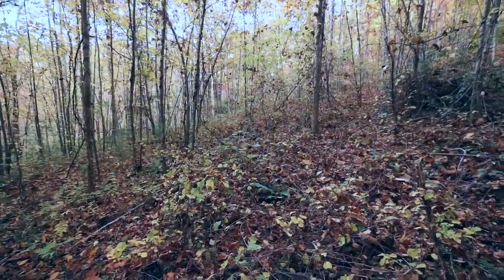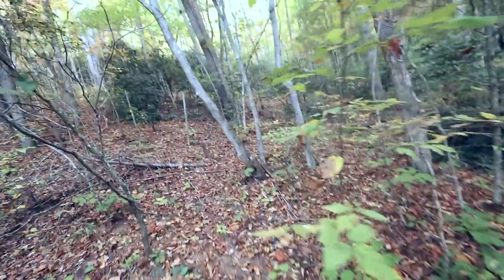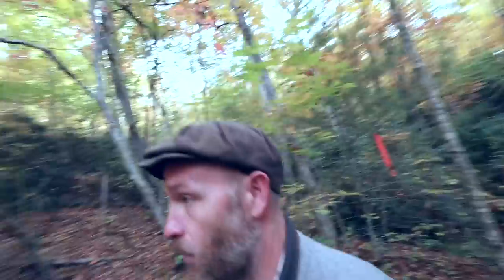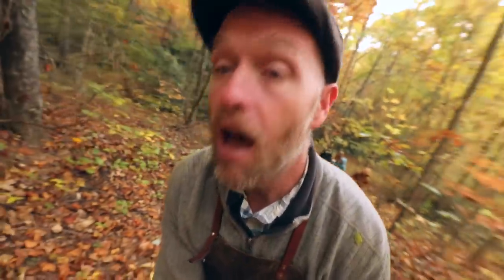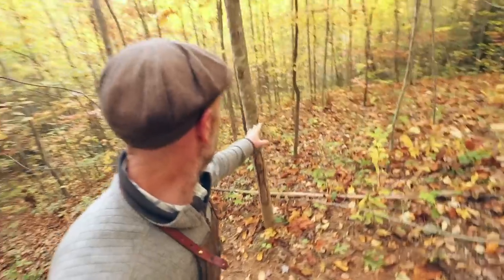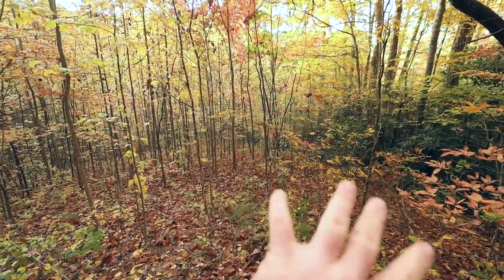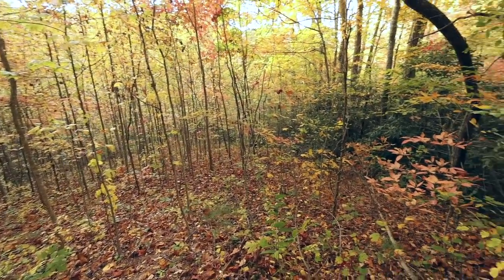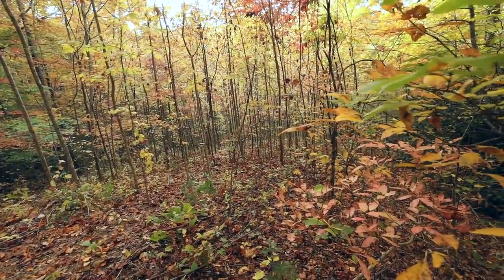Because of our recent survey I assumed we owned right along this road or even that barbed wire fence, but we don't — our line shoots up through there, which gives us even more than I originally thought. It's absolutely crucial to get a survey — expensive but totally worth it. Up here there's an incredible view, though it gets 45 degrees right there. But right here it's a nice gradual 25 or 30 degrees.